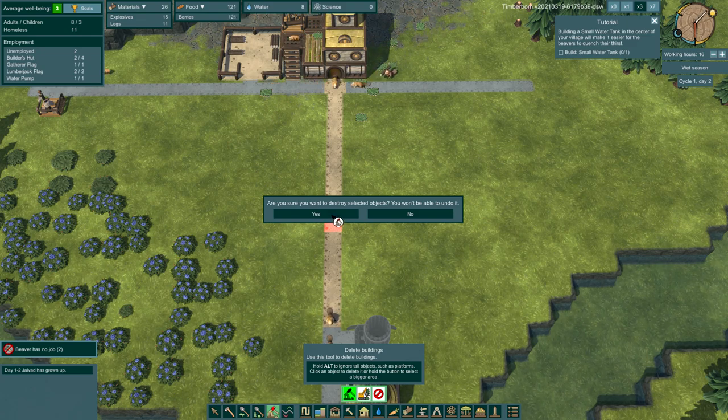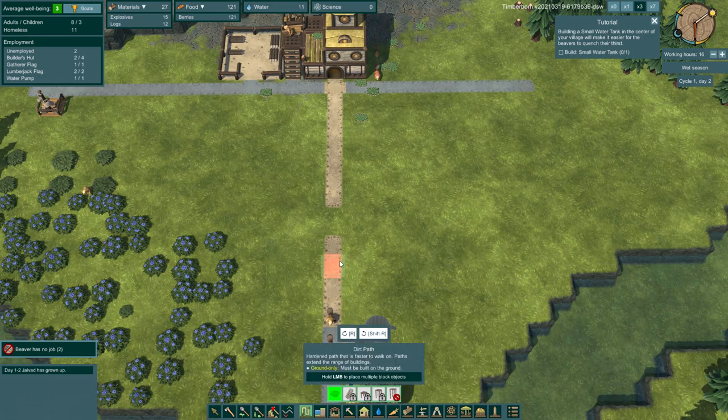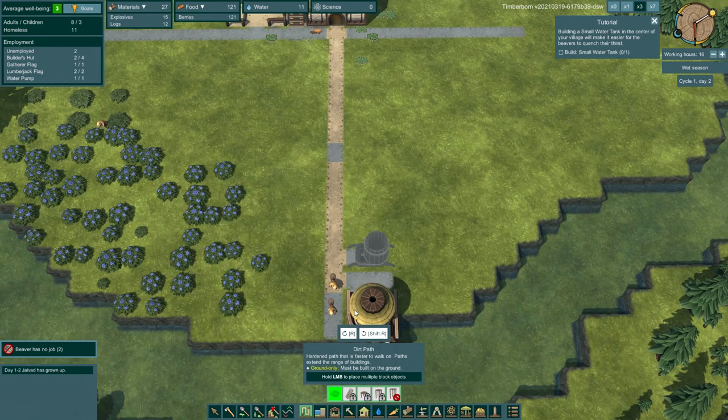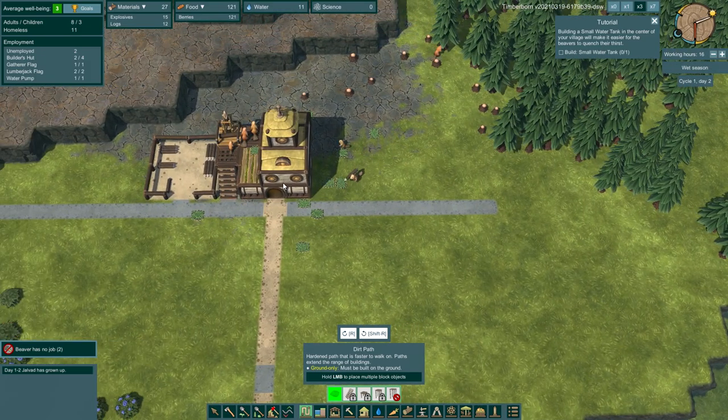Do you want to destroy a selected object? Yes. All right. Cool. Had to do it. I'm sorry, beavers. I know you guys worked your butt off. All right. Just wanted to make sure. I guess I could have done it on one of those. It's all good. So they're working their butts off going and getting the stuff.